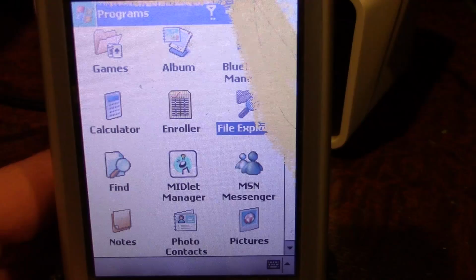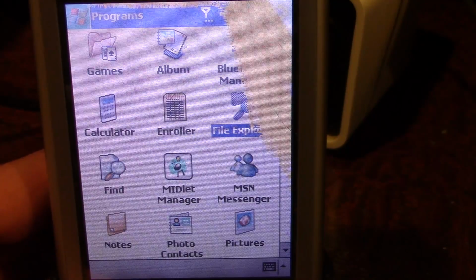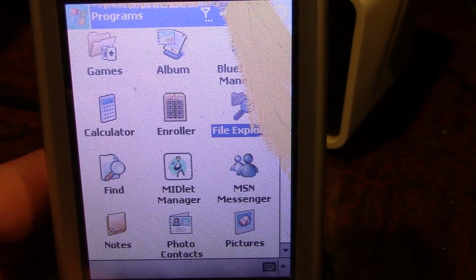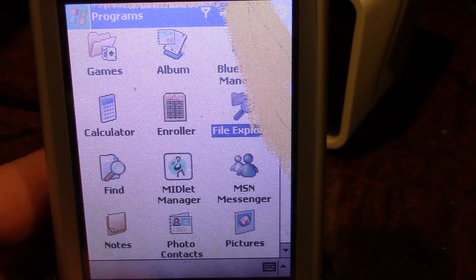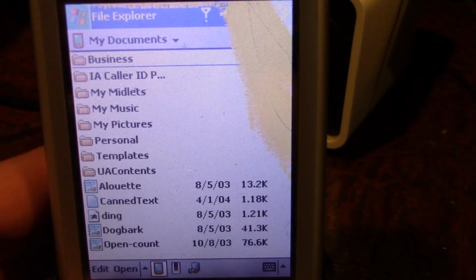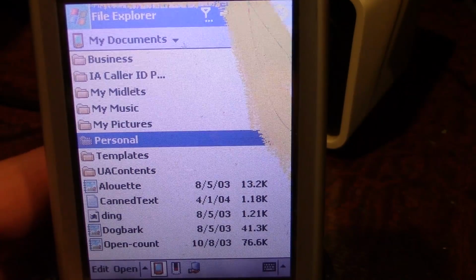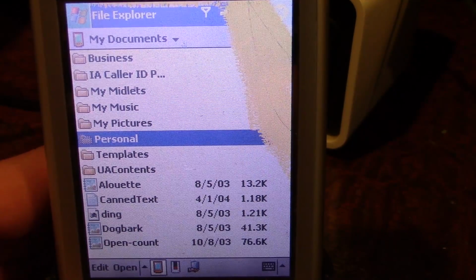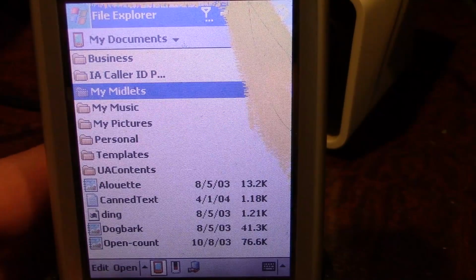We've got a file explorer, which is actually kind of funny because the Windows Explorer on Windows 10 is now called the File Explorer, and before that it was called Windows Explorer. So that's kind of interesting. I guess this is kind of where it got its name at first, but this basically lets you browse the file system on your device. So you can go in and view all these folders.